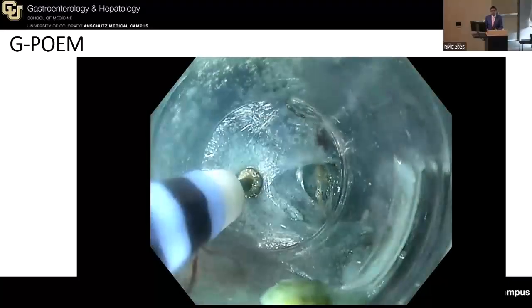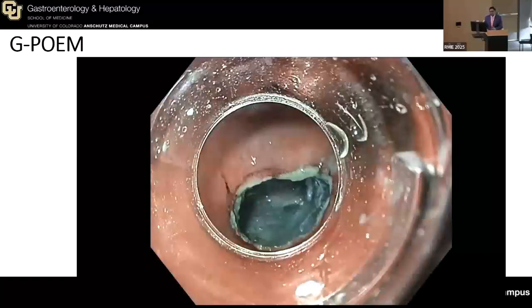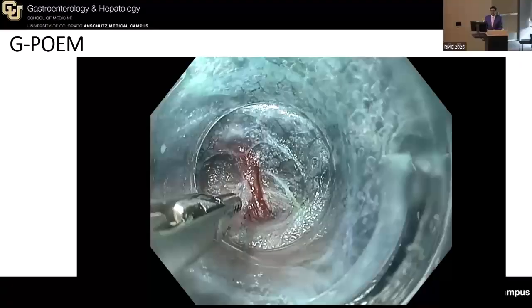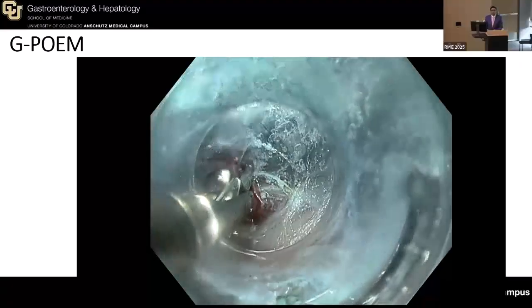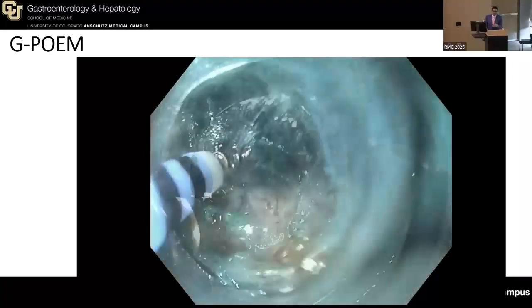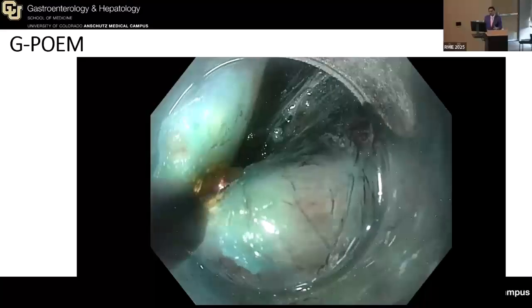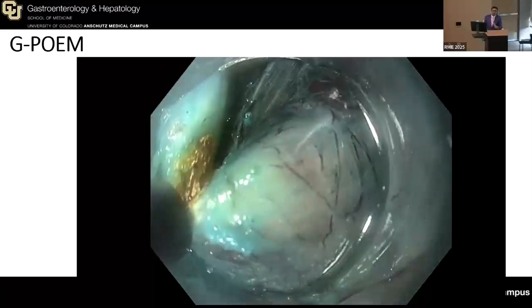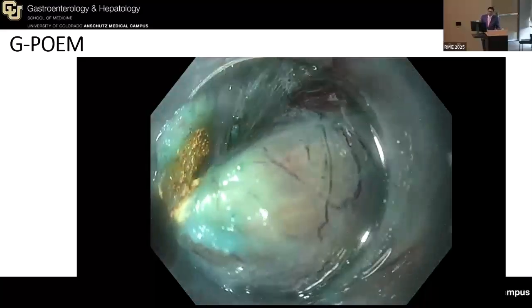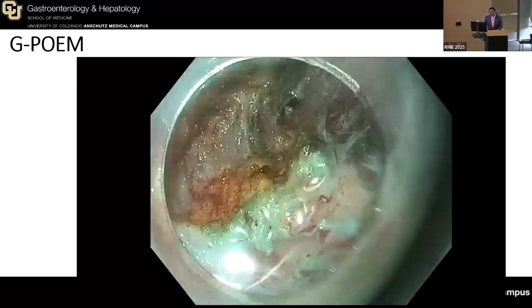The really critical part, if you're going to offer this procedure, is that you really do want to cut the pylorus, and identifying the pyloric ring is really important. And there are two ways that we look at it. You typically see this little waterfall here, as you can see, and the pyloric ring is right underneath it, and some people tell me it looks like a fried calamari. I'm still not bought on that. But then you do a myotomy.